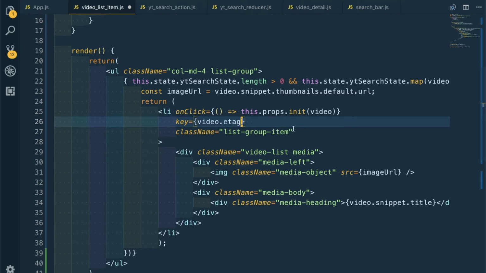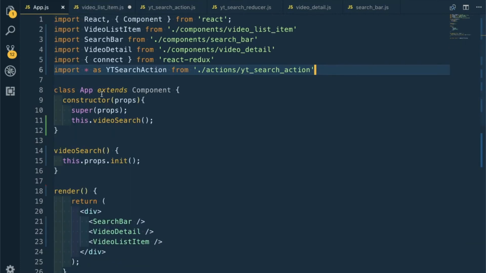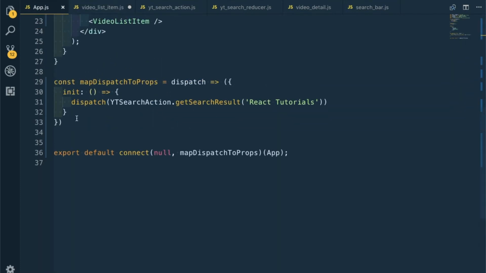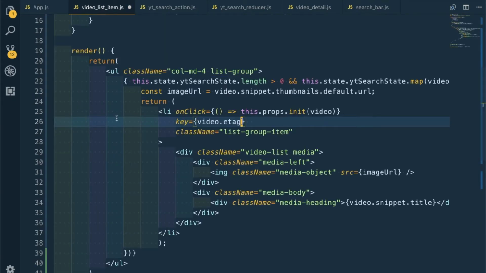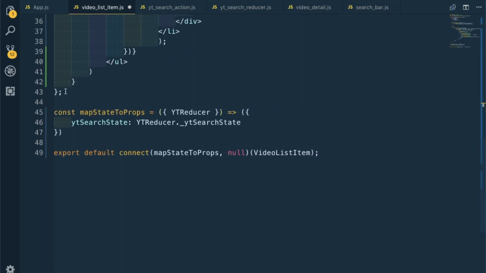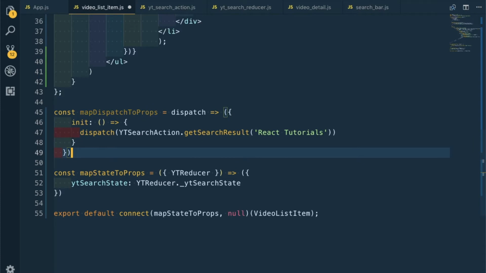So now let's create this prop init. Let me copy from here only, because it is exactly like this. Now mapDispatchToProps will be there. This is the mapDispatchToProps, but we will not be dispatching this thing.